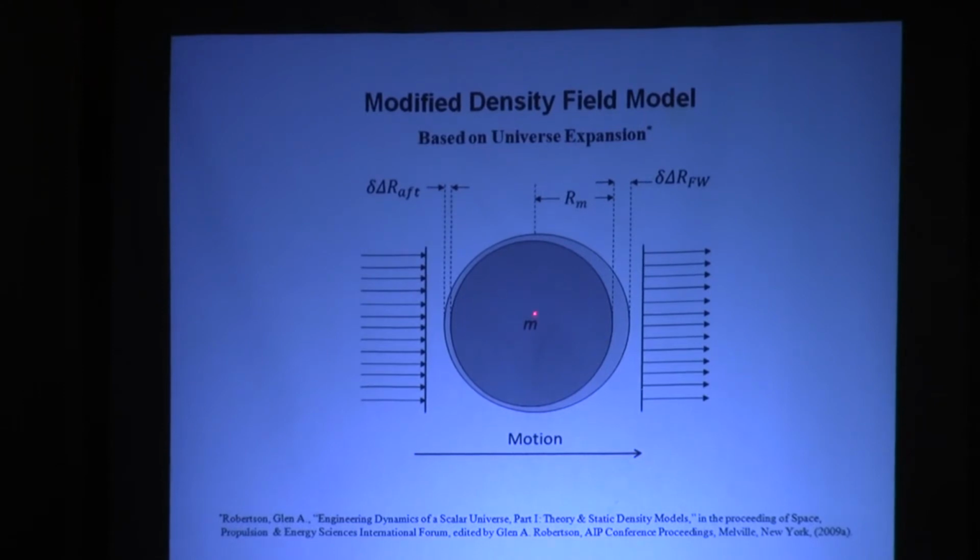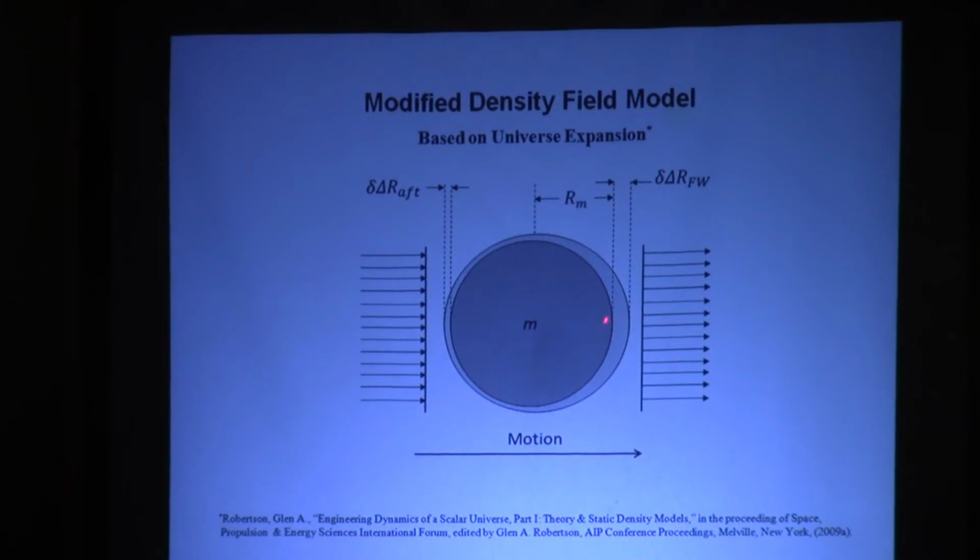So I said, what happens if you take a mass and put it way out far in the universe, away from every mass, and you assume the universe is accelerating? What does that thin shell look like? What I found out is that the thin shell actually gets thicker in the direction you're moving. In other words, when you're far in the universe, the acceleration is outward, so your thin shell is thicker in the direction that you're moving.